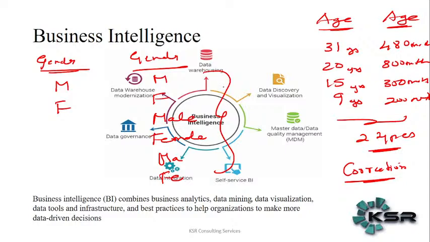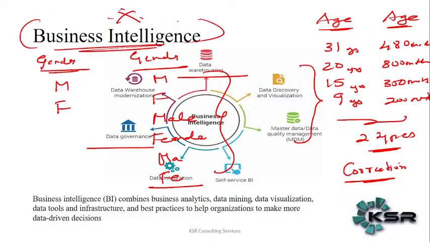So we do have a data warehousing system where you create the entire data in a well organized form. Data governance: nowadays data is getting leaked like anything. You need a data security team and you have to integrate the data from multiple sources. That stands for data integration, and visualizing the data and making sure that it's a one-stop shop. You need a data visualization tool and a master database. So all in all, I can call it BI is a very, very important part of your life.